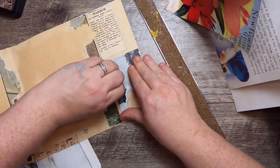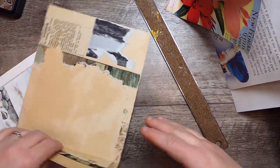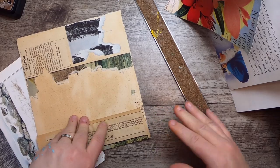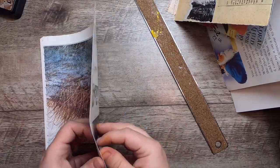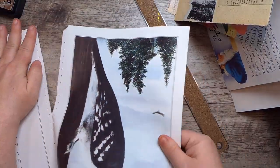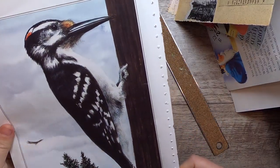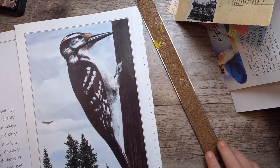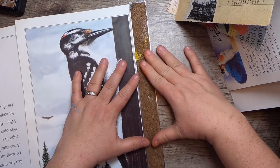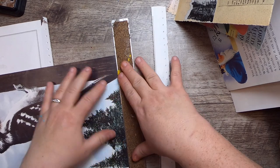And I wasn't particularly attached to that boat picture. It's kind of cool, but also not necessary. It's more about the outside for me. That is so awesome, right? Okay. Then these are large book pages. I'm not using this one for this because it would be sideways and I don't want that big woodpecker to be sideways. So I could make this a document holder and do it the other way. Like, what if we do this?